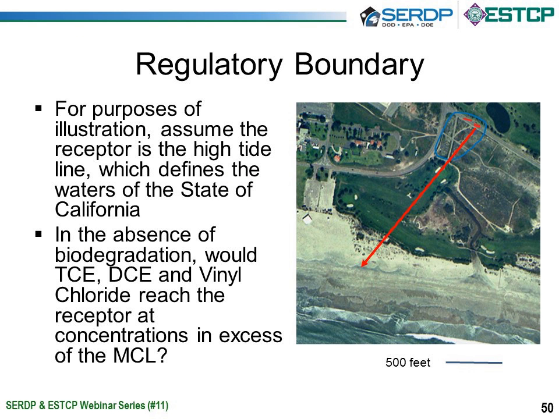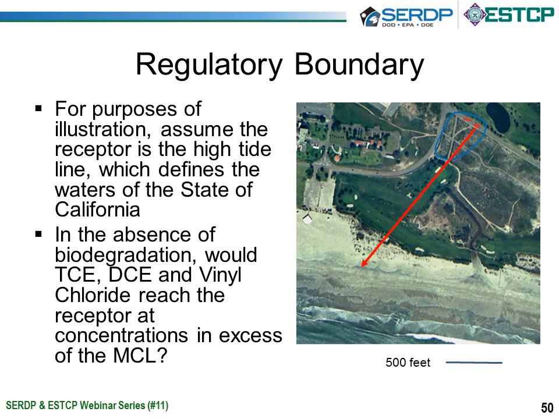Now, to illustrate this process, we're going to have a regulatory boundary. Where do we care about the concentration? And for this particular site, that's not available, so I'm going to make one up. It's important to recognize that this is just for purpose of illustration. It has nothing to do with regulatory processes between the Navy and the state of California. But the state of California does identify the high tide line as identifying the boundaries of the waters of the state. So that red line then is the distance from the source of contamination to what would be conventionally described as waters of the state.